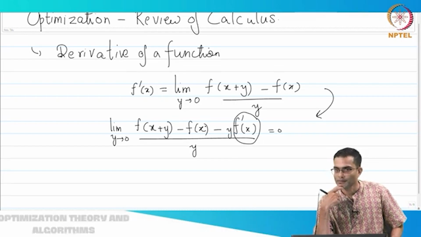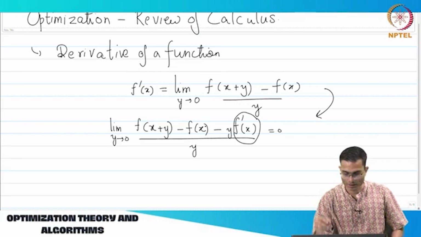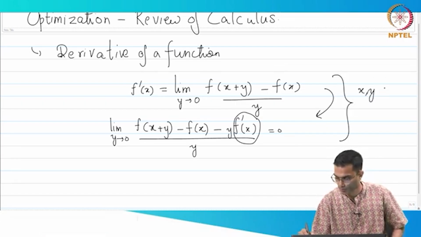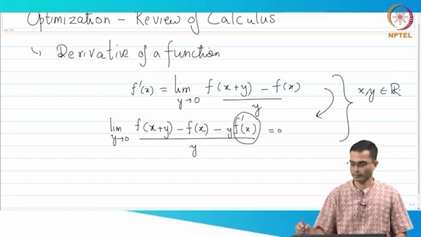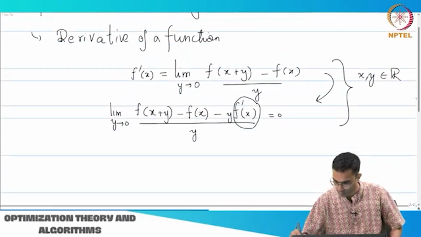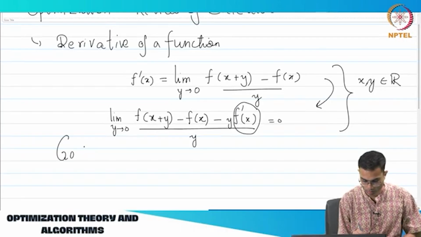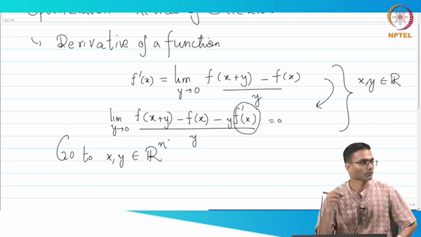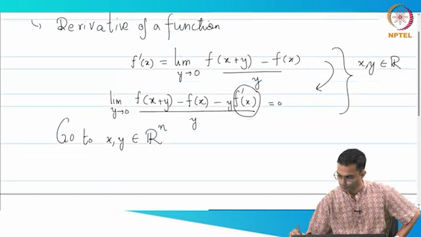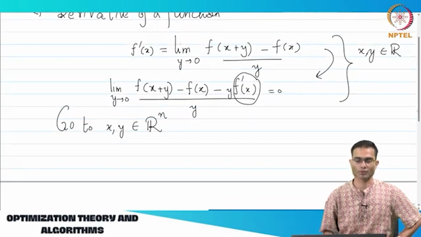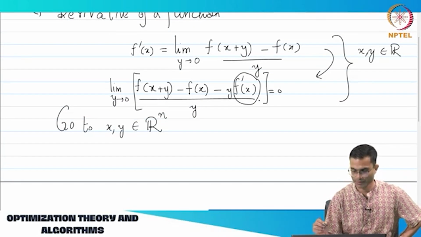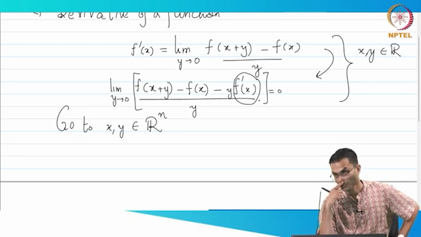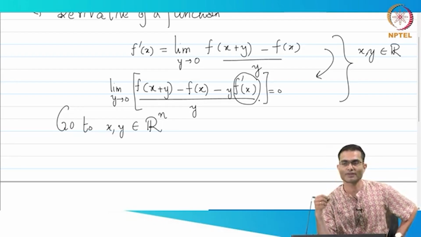Okay, is everyone really clear about this? Here, what was in both of these things? I said x and y belong to the reals, right? Now let's go to Rn, okay? And what we're going to do is use this intuition over here and talk about derivatives. Now, in the case of n-dimensional calculus, we don't write f dash x.